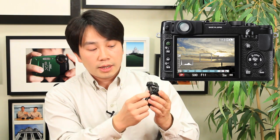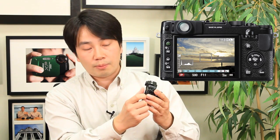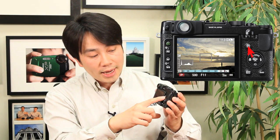What's different this year, of course, is the command piece that adjusts the aperture control. This now, instead of going left and right, is a complete rotation left and right, which is an added bonus. So again, it allows you to quickly adjust aperture in full manual control. We have the AEL and AEF button, which is obviously the auto exposure, autofocus lock. Again, in manual focus, that doubles up as a quick one-touch autofocus feature, similar to the X100.